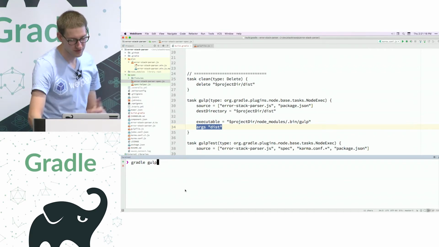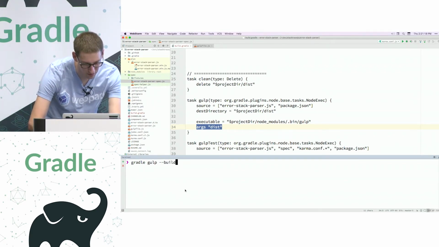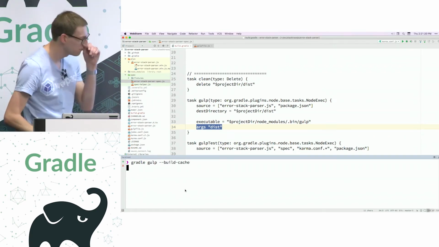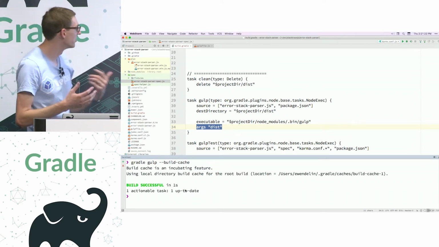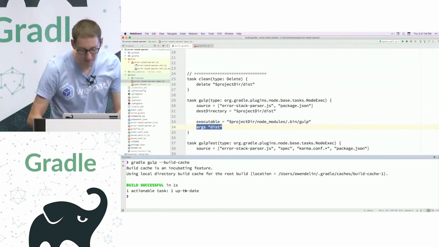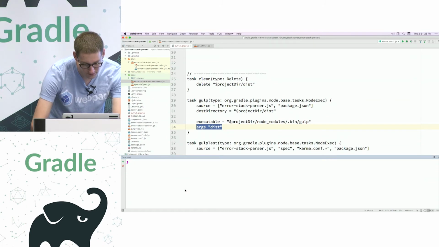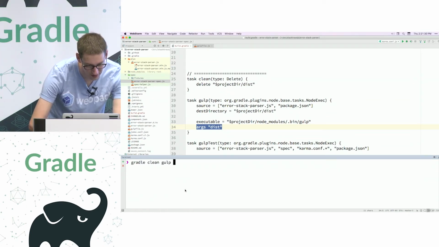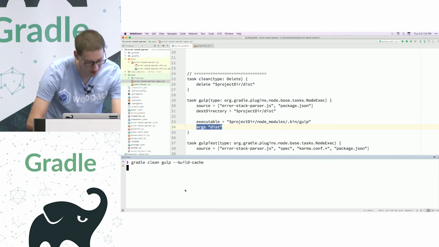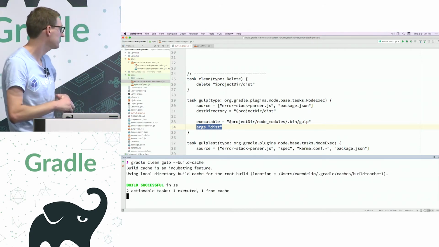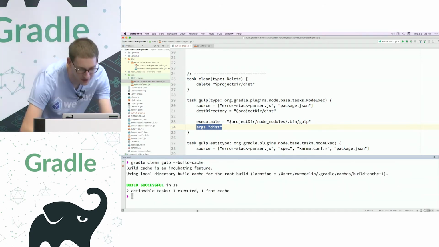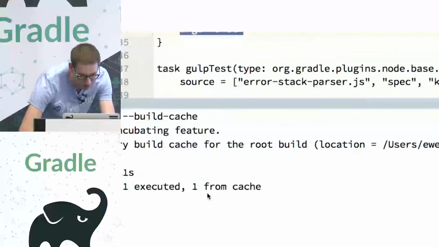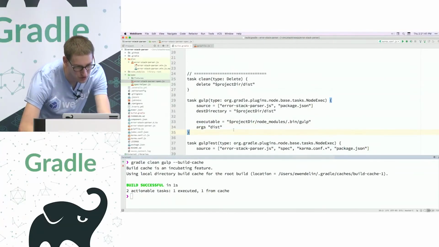And of course, if I run it again with the build cache, or having removed it or making a change, see if I do gradle clean gulp with the build cache, then you can see here that it actually resolved the distribution from the cache.